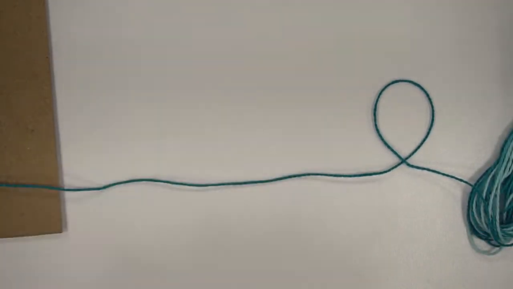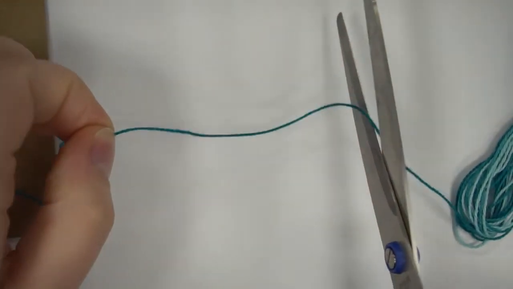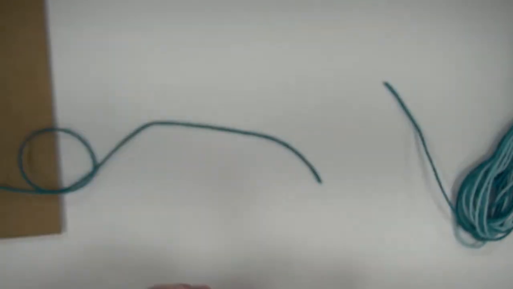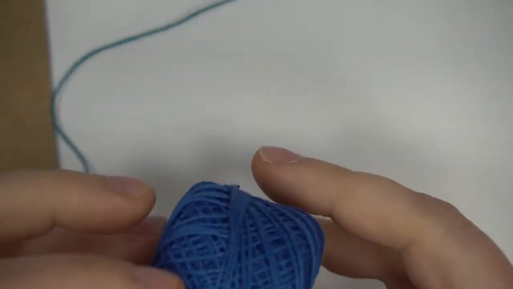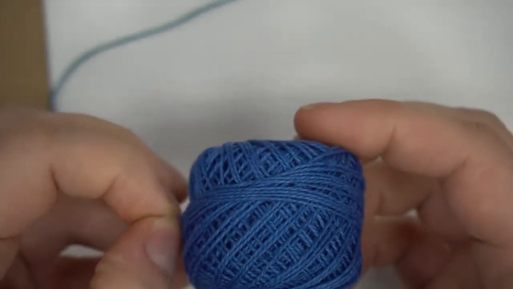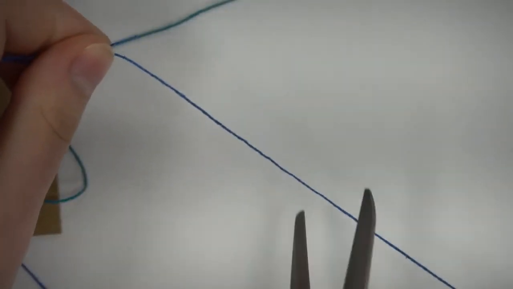You get a little bored, you want to put a stripe of the solid color in. This is how you would change colors or change threads, say if you ran out. Cut a piece of thread of the opposite color, or your new color, or more of your same color.